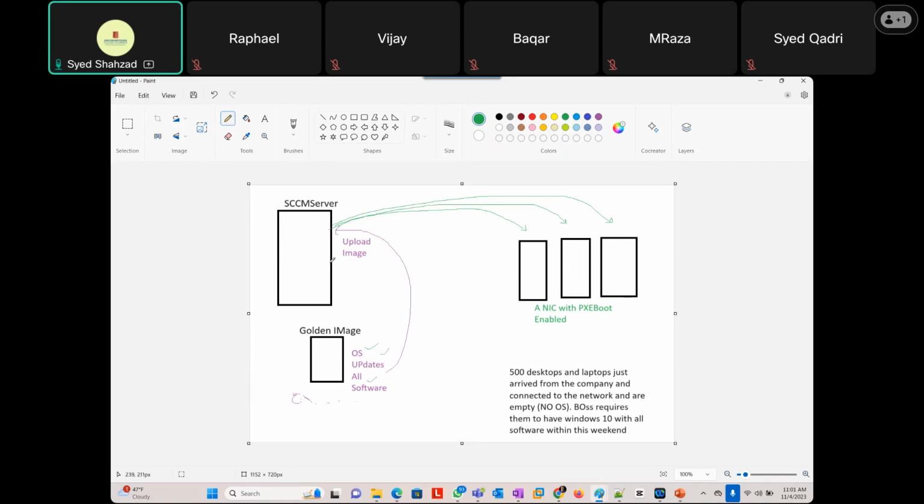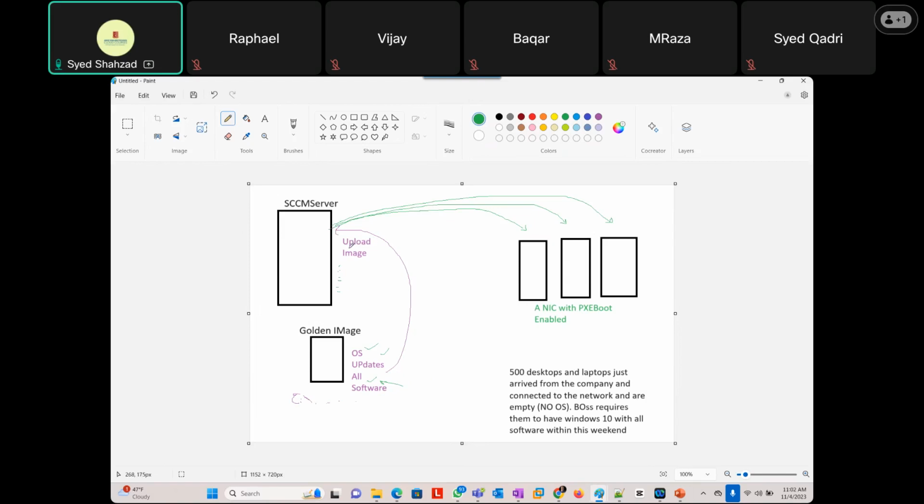Then we actually make some more tweaks. Yes, the software. Vijay said in the chat, what about the software? So we have installed all software, but every software has to have a license. So there are two ways to deploy that. Either hard code the keys of the software to the image as well, but then that image is very sensitive and it should not be going in the wrong hands.